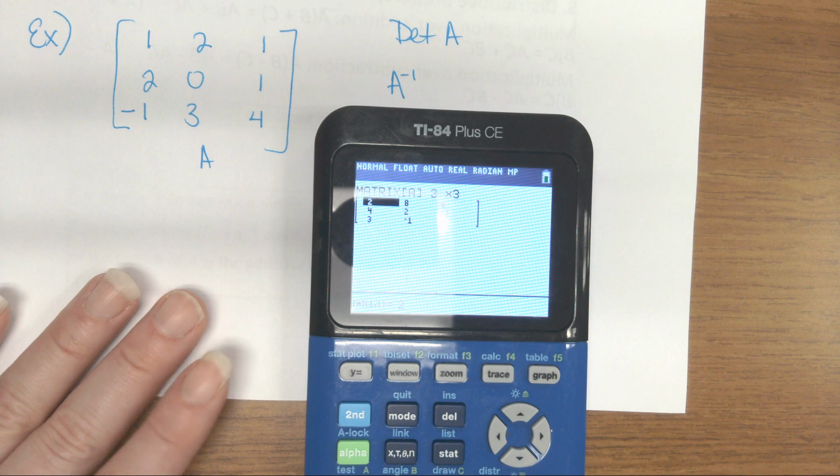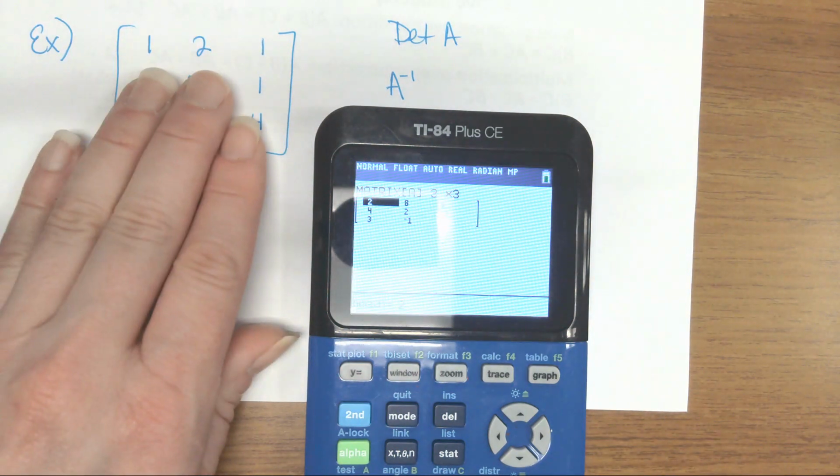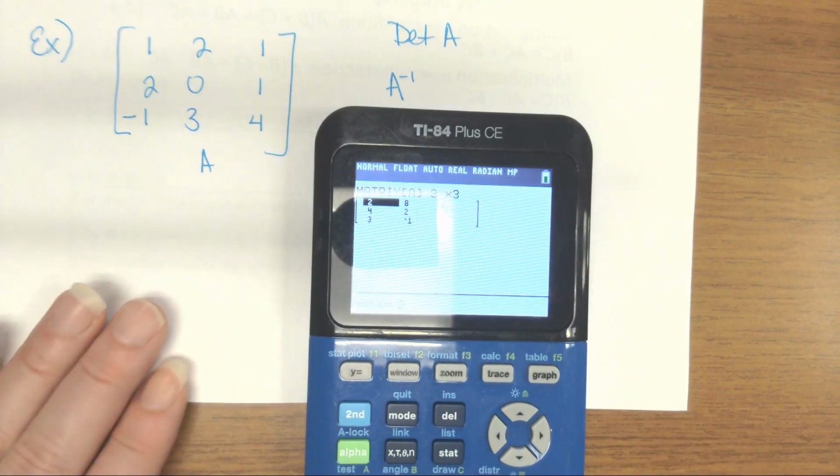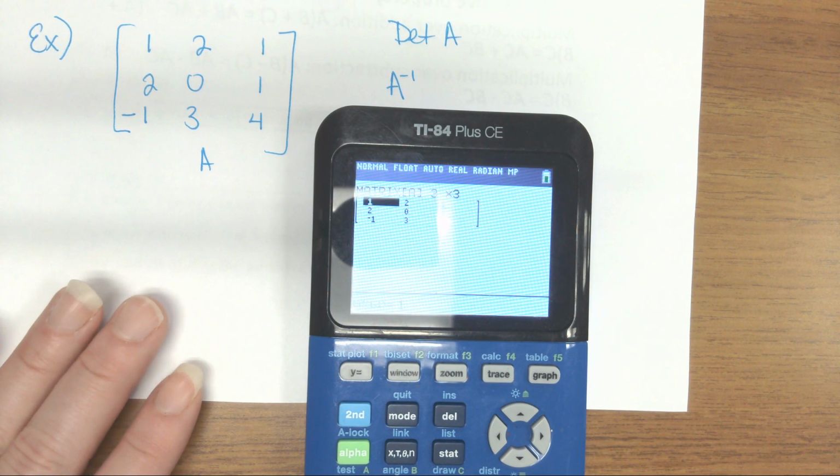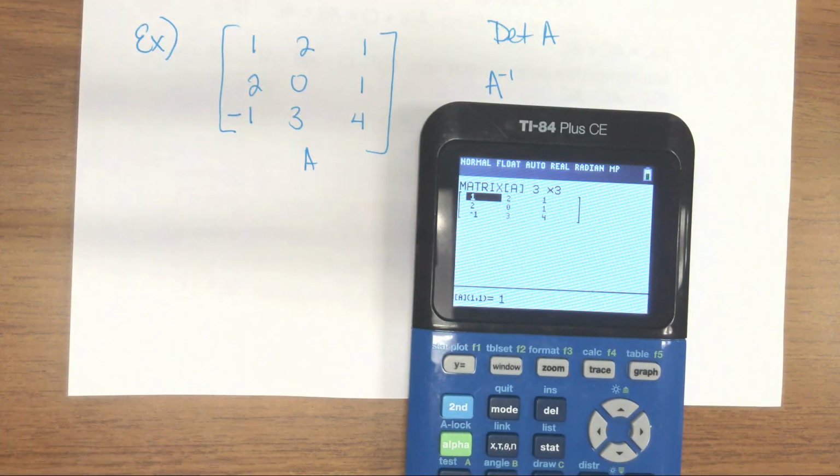Once you adjust that, you're going to take your matrix and you're going to put it in here. I made this up, so I don't know if this one has an inverse or not, but we'll be able to tell pretty quickly. Let me know when you're ready to go.